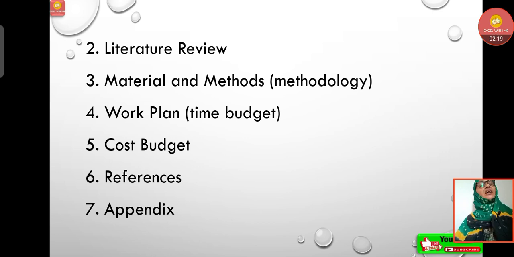And then lastly, results, conclusion, analysis, how much time you are going to plan your research, that you have to mention. Also, you have to write about your cost budget, fifth one, how much cost for each and every step you are going to take. Then obviously lastly the sixth, references, and then seventh, appendix.